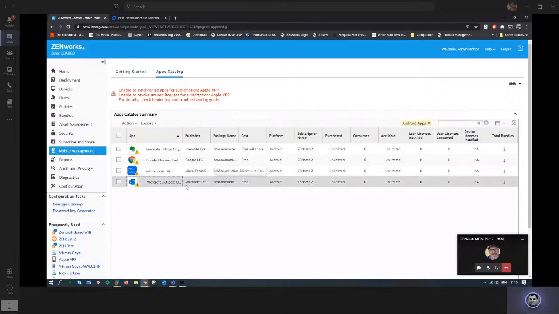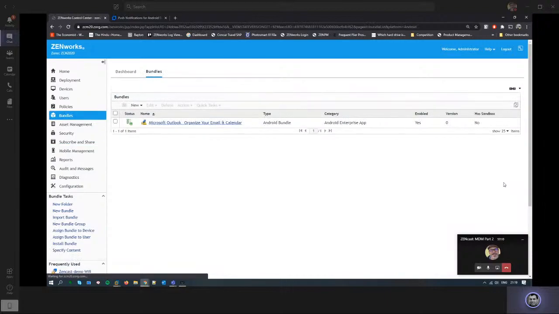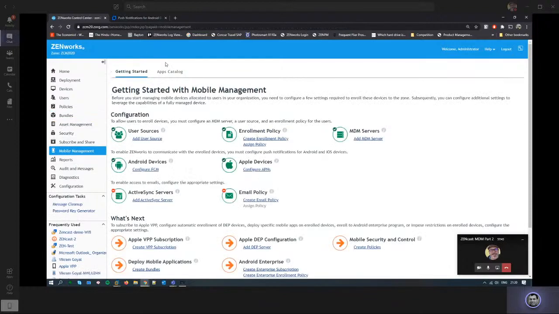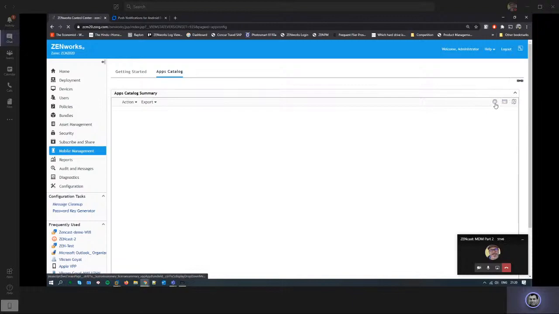So we will try to configure Microsoft Outlook, right? This is a bundle. This is the email app which I've chosen to be deployed onto all my users' devices, and I will configure this email app so that when the end users open it, they don't need to type in any configuration, they just need to type in their password, and they can be good to go. So it'll have the presets. Yes, that's what we're going to show, how to set up those presets. Okay, I missed this particular step. Sometimes for some of these apps, you need to actually accept the permissions.